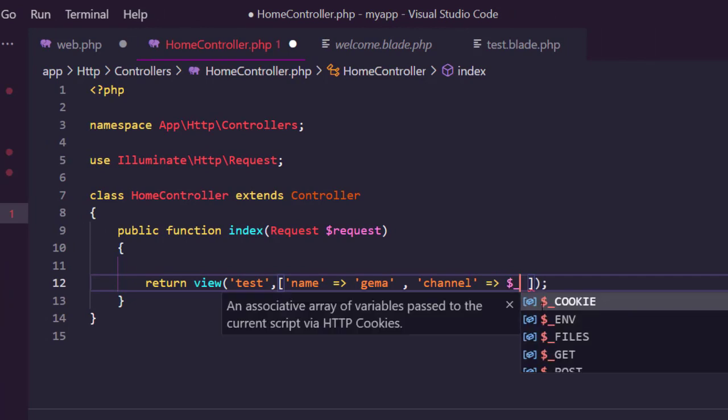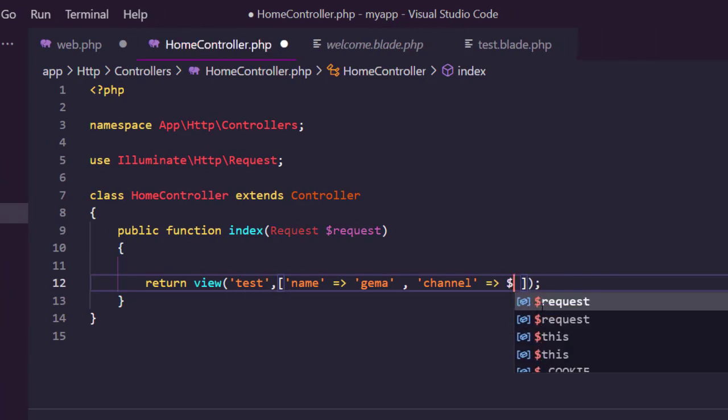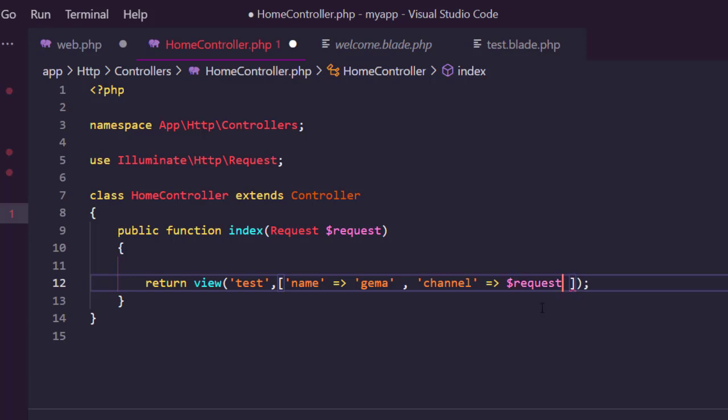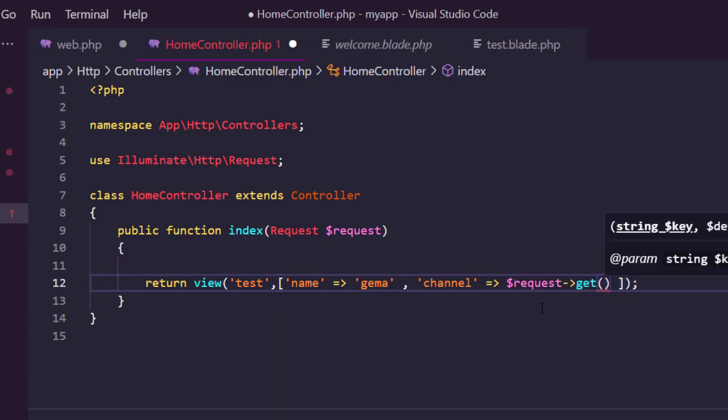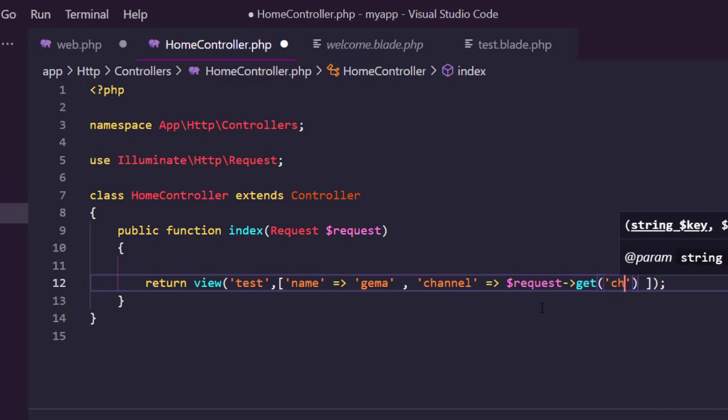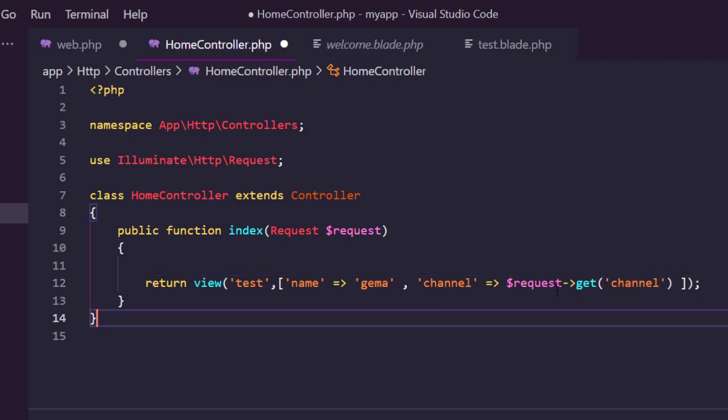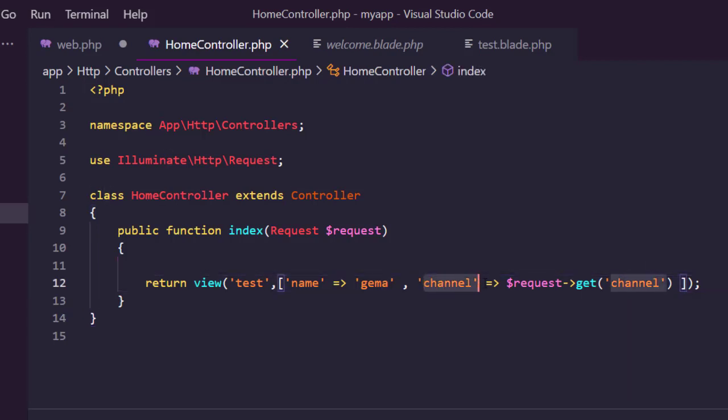Now instead of using a literal value like this, we are using the request object, followed by the get method, and then the name of the GET parameter. Now we should be able to call channel as a variable in the view, so let's open our view.